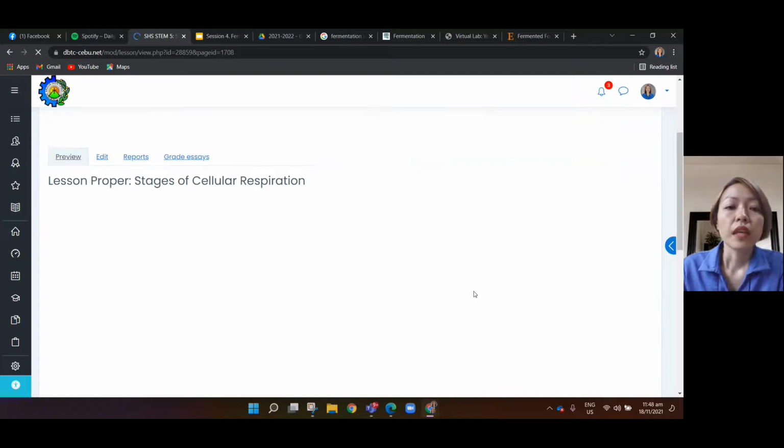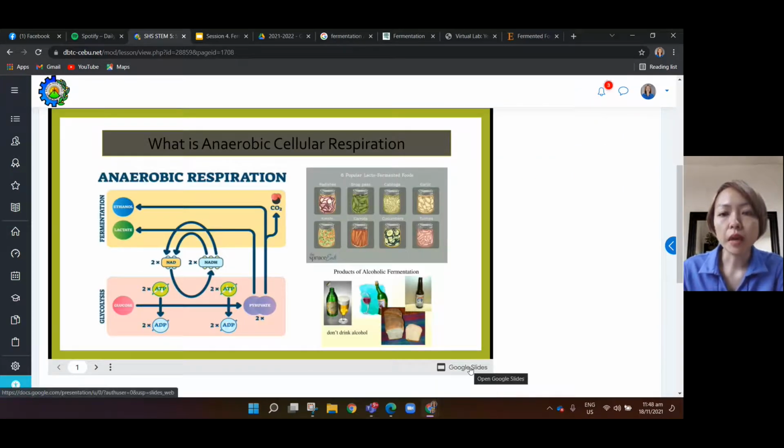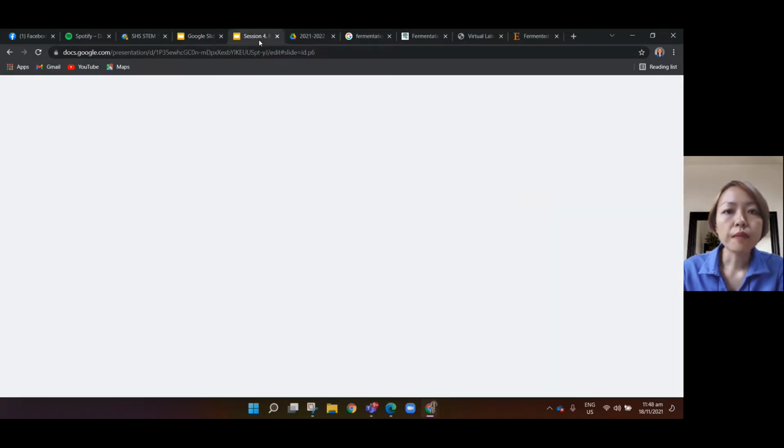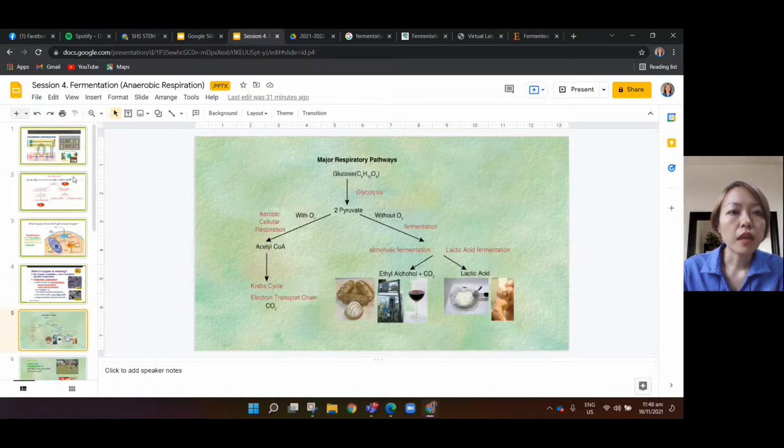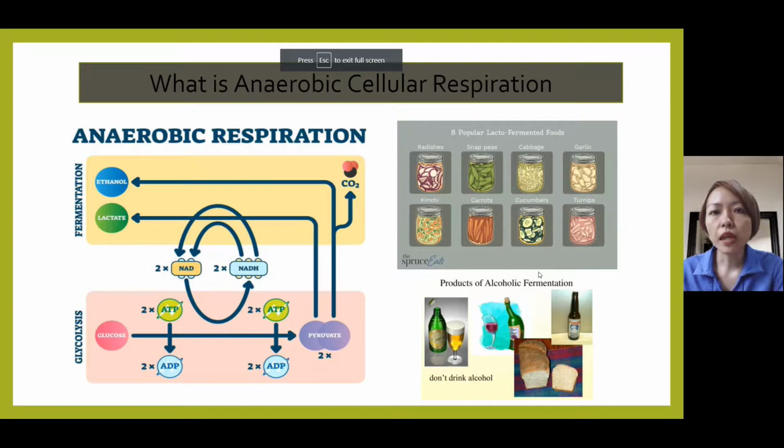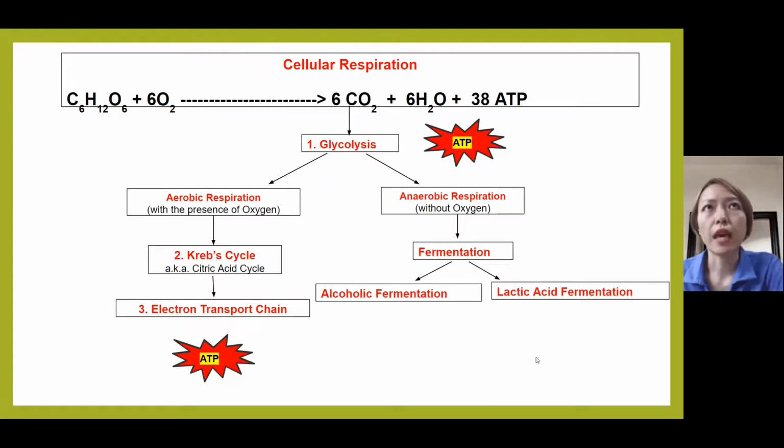So here in our discussion, I will focus and use my PowerPoint. We will be talking about anaerobic cellular respiration. This is my cover slide. In the previous sessions, we dissected how these byproducts are being converted. At the beginning there is glucose, and we take in oxygen in the ETC. We converted to CO2, or gave off the byproduct, in the pre-Krebs and Krebs, and water is a byproduct in the ETC. The maximum yield of 38 ATP is divided into 2 for glycolysis, 2 for Krebs, and 34 in the ETC. I hope you did not forget that one.